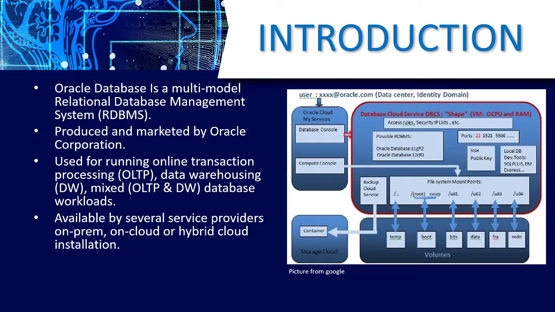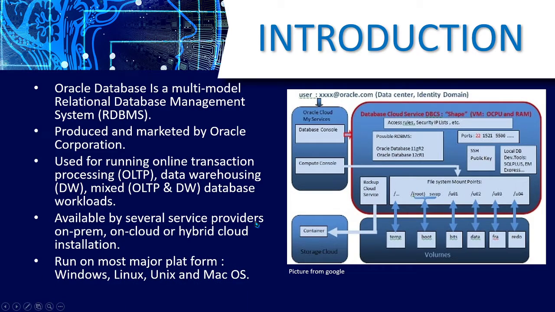So in other words, you can store your database on your console, on your PC, at home or at work. But through this system, you can upload it into the cloud, and you can access your database anywhere you go. So you can work from home, and then you can upload it to the cloud, and then you go to work. You work on another computer, so it's really convenient. This database system runs on most major platforms like Windows, Linux, Unix, and Mac OS.